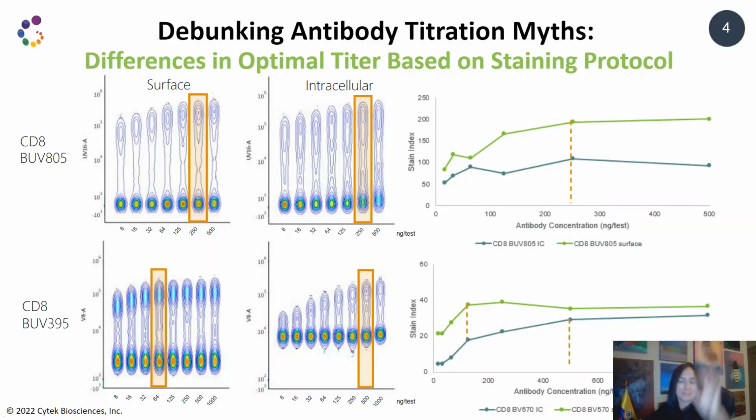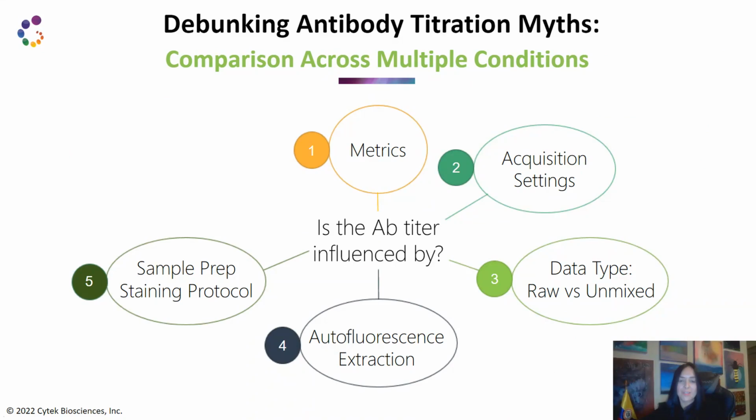The CD8, what we are seeing is when I go from surface to intracellular in the pseudocolor plots, the background is increasing. So the opposite to what we were seeing in those previous specificities. Now it's the negatives that are increasing. So another potential impact of changes in your staining protocol that it's important to control for. Changes in the optimal titer for CD8, 395, but across similar in general for all of them being the same molecule around 250.